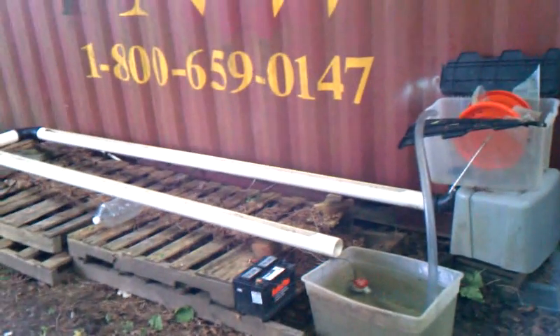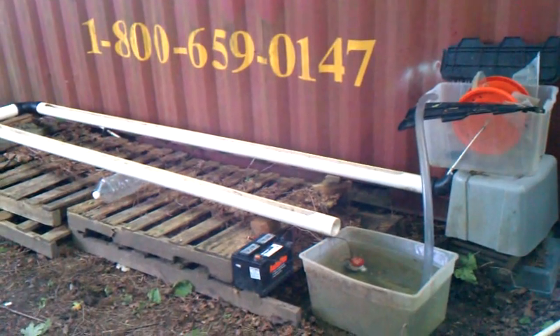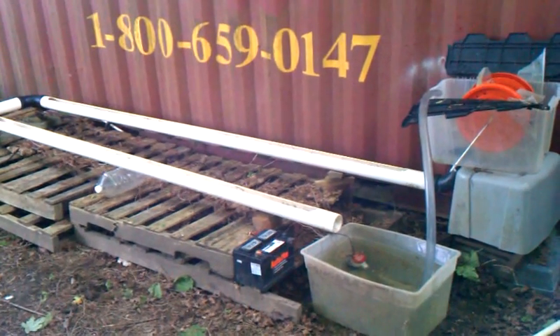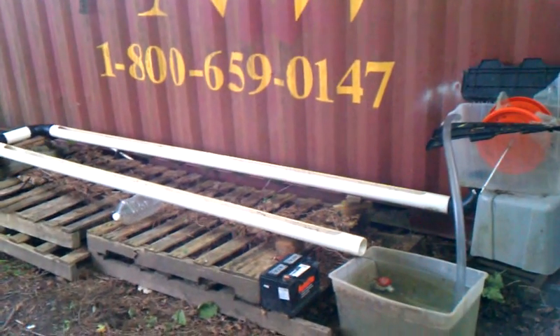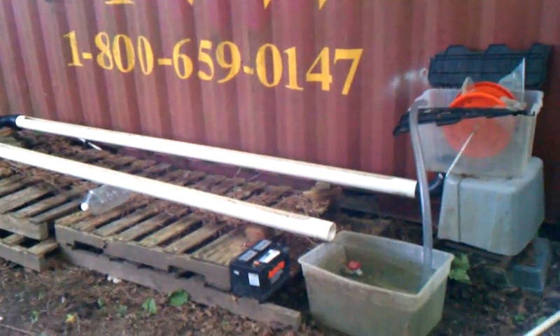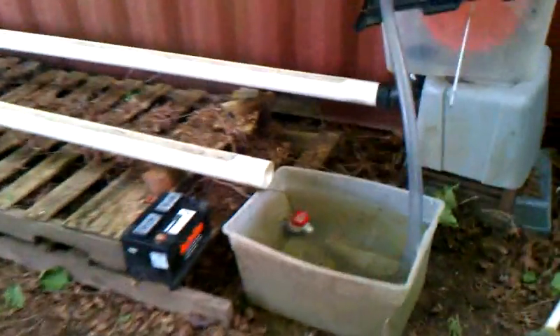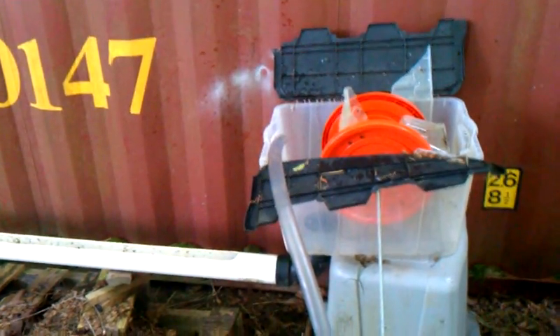This is part one of the Spangler Free Energy Generator. It's basically a river or a channel that you run one direction. You can make many different layouts, but mine goes in one direction, makes a U-turn, and comes back. You pump the water from the reservoir back to the beginning, and it flows through the channel, goes down there, goes through the channel and makes its way back.